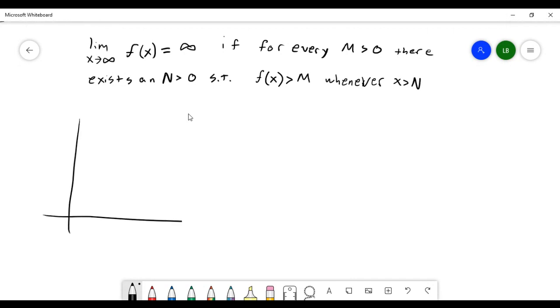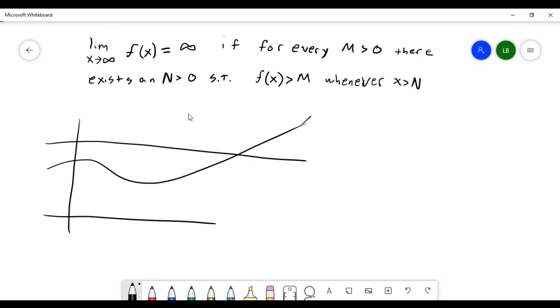And all this is saying is if we have some kind of function and it goes to infinity, no matter what value of m we pick, we can pick a big value of m. If this is m, just the line y equals m, at some point, every x value past some line n is going to be bigger than this m value. You can see our function value past this point n here is always going to be greater than this m value that we pick. And this is true for any m.